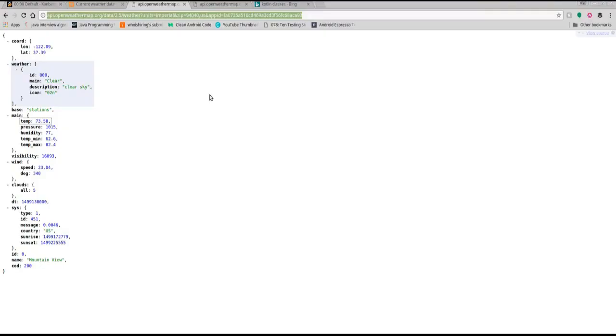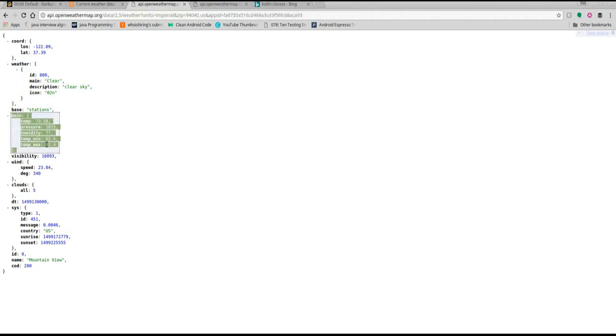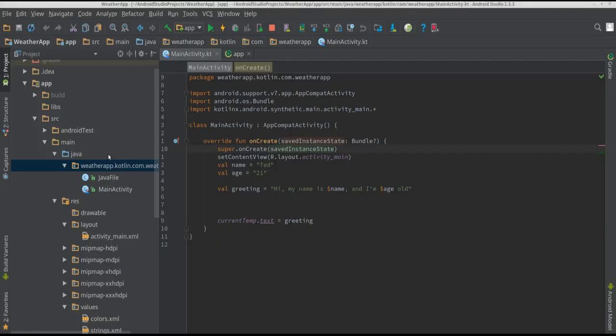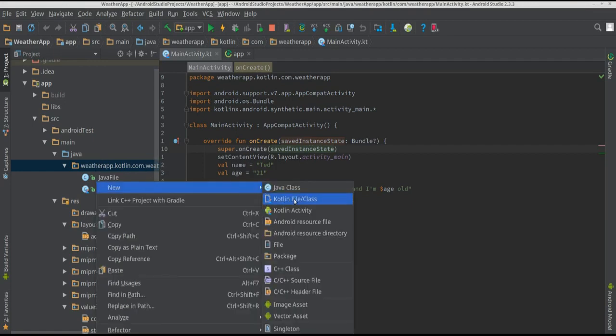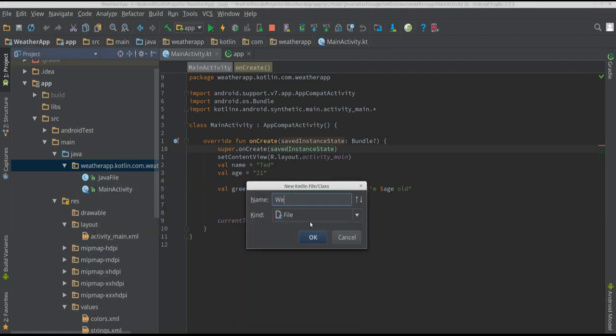We need to organize our data now, so we need to create a class that can hold that. We're going to create a class called weather, and we only are interested in this main right here. Precisely, we want the temp at min and the temp max, and that's it. We're going to create a weather class with a nested class inside of that called main, temp min, temp max. We're just going to create a class here, same as usual, except we don't go to Java class. We do Kotlin file / class, create our weather.